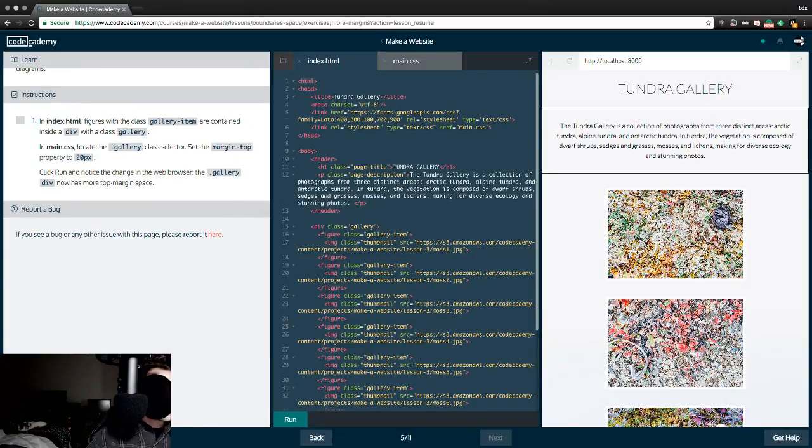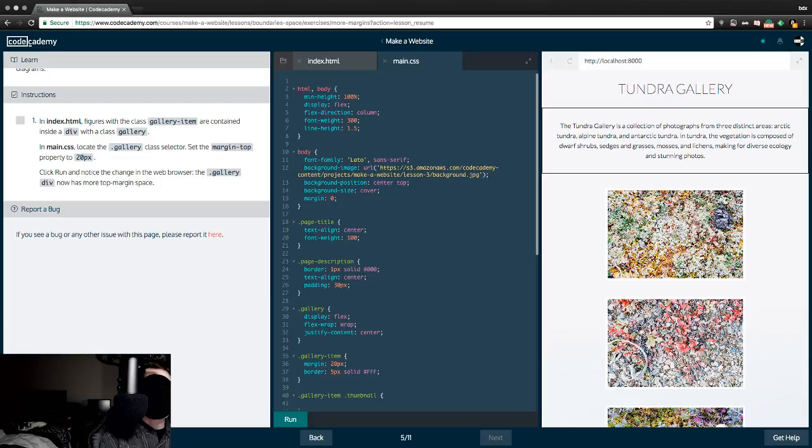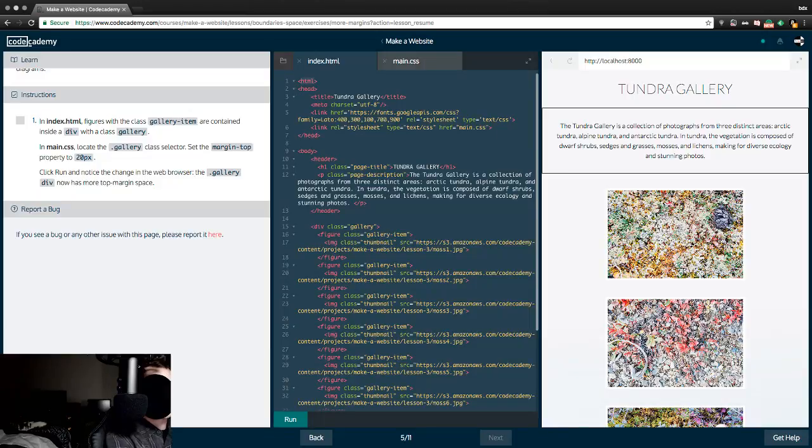In index.html, figures with the class gallery-item are contained inside a div with a class of gallery. Pretty straightforward, good.